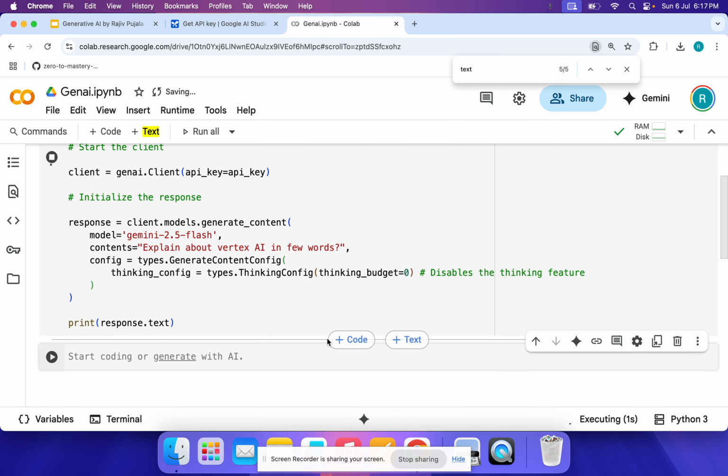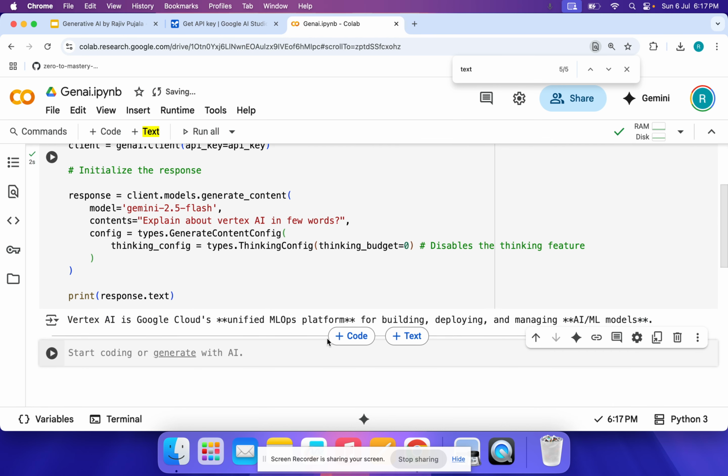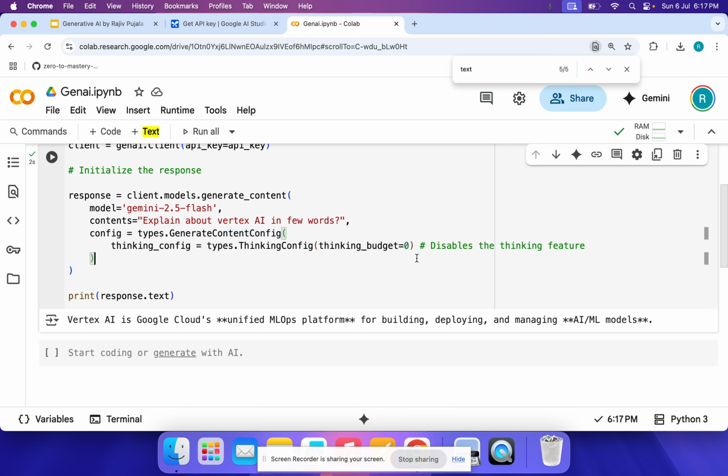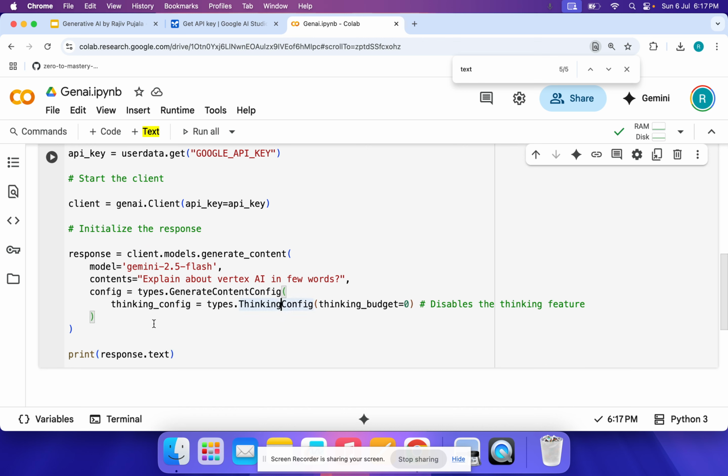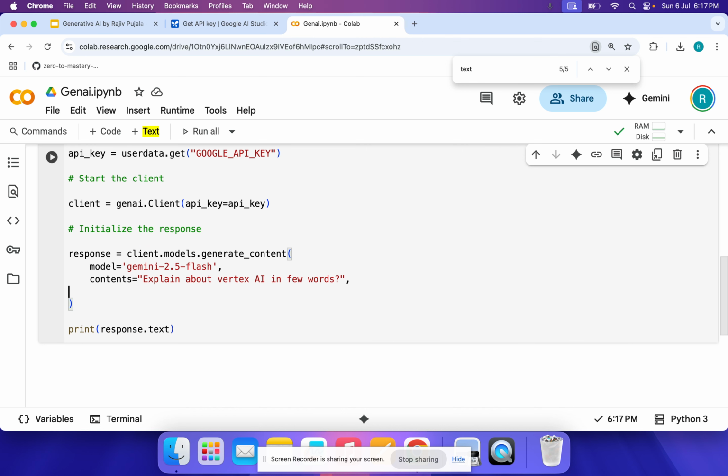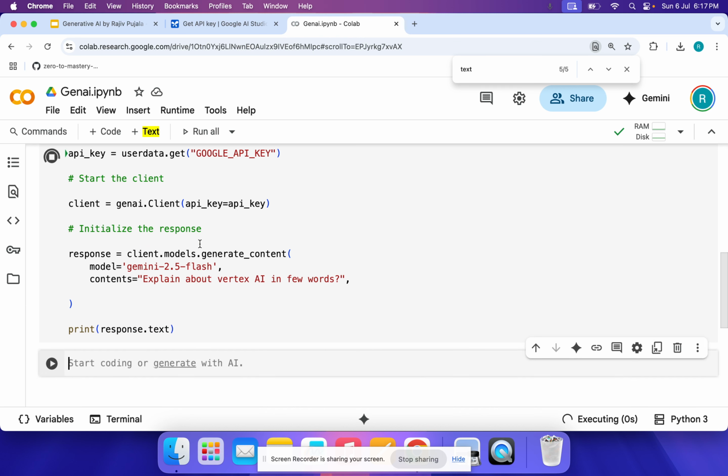Let's see. Okay, Vertex AI is Google Cloud's unified MLOps platform for building, deploying, and managing AI and ML models. Now for the same prompt, I have copied and pasted it over here, and I'm removing thinking_budget equal to 0. By default, let's see what it responds.